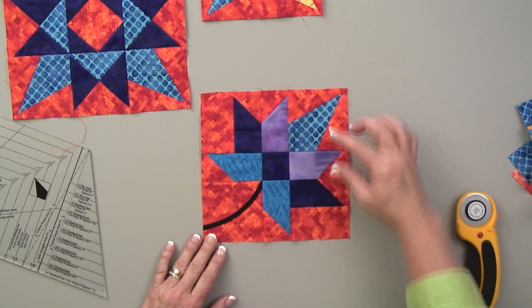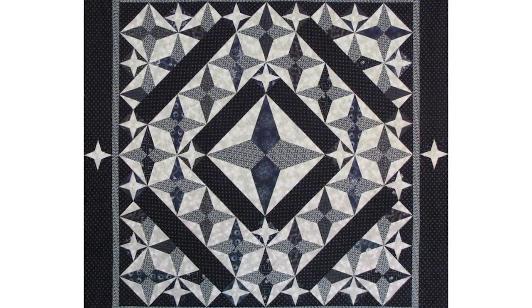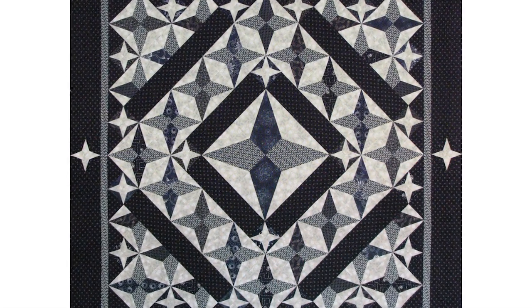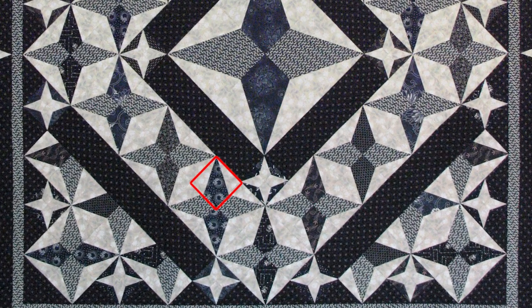And you can also use that corner beam to create the tips of those leaves that we like to make so much. The quilt that you see behind me is actually one of the patterns that we have written for this tool. It's called North Star. This is a nice example of using the cutaways. All of these smaller, or the medium size corner beam units, the cutaways were used when I created the smaller stars that go around the outside edge.